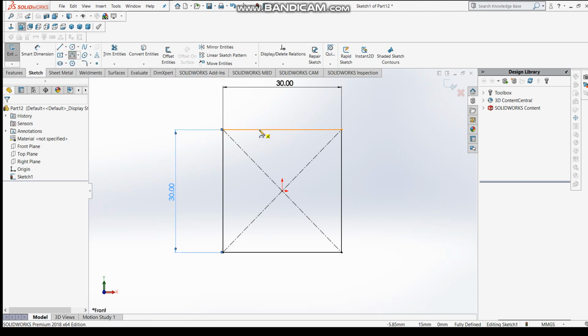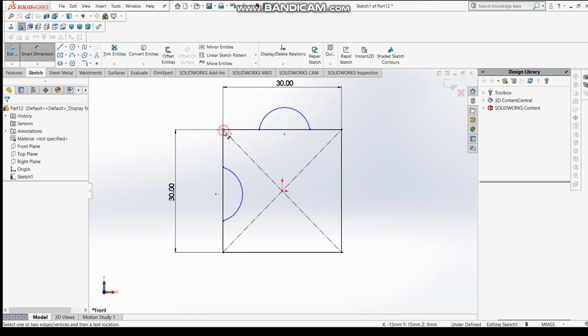So just go here, make one, and here another. Okay, and we'll put dimensions.